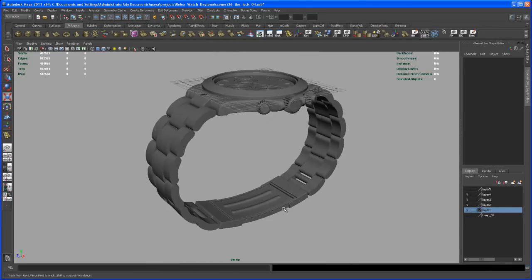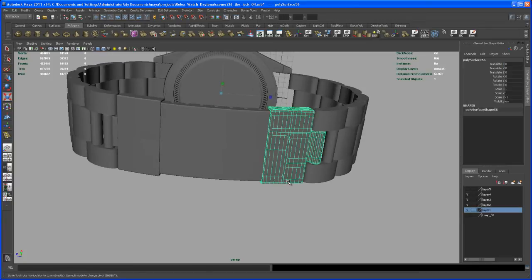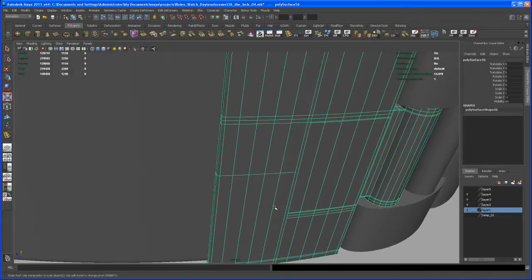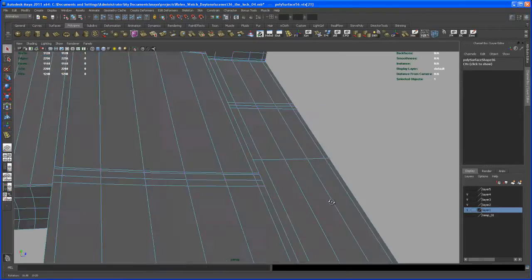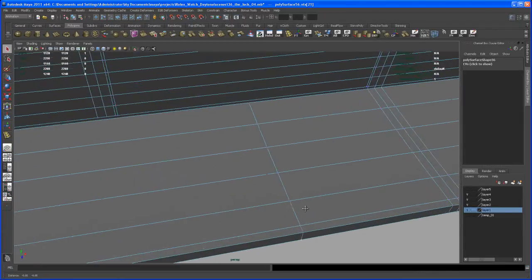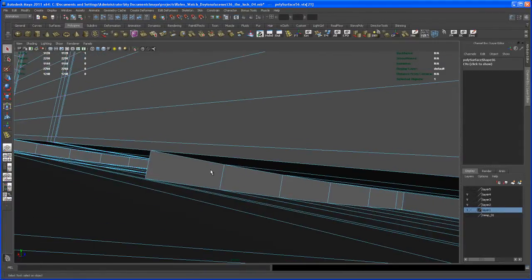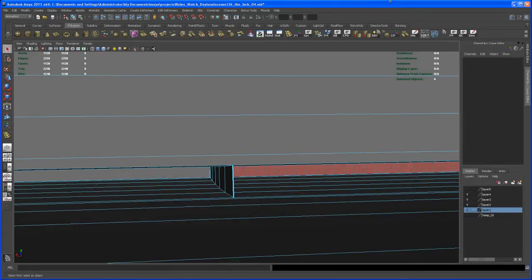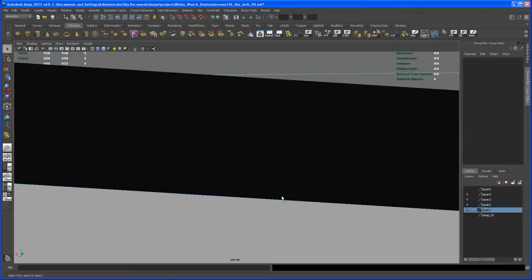So yeah, we've got the lock done so far. Feel free to go in and do your own stuff. And I see down here a little issue, I don't know where this comes from right now. Yeah, I found the problem. When we mirrored that thing over here, I forgot to delete those inside faces, something that happens if you're not careful. So let's go here to the inside, select all the faces that are there, and then let's delete those. There are still some faces left, and delete those as well.